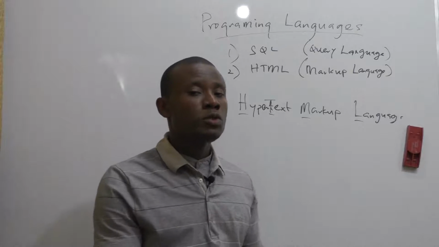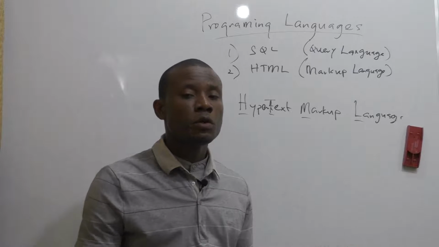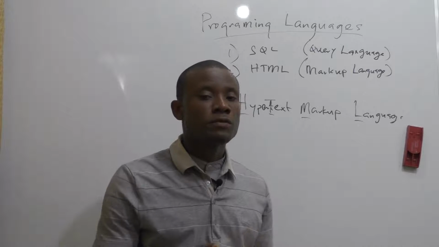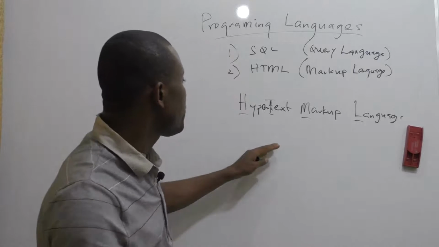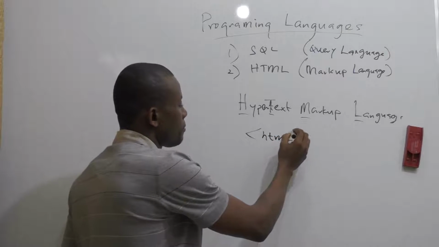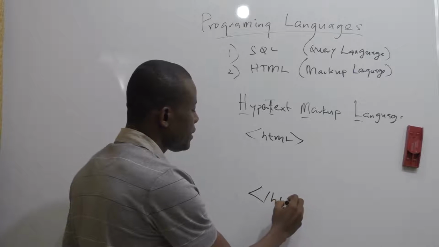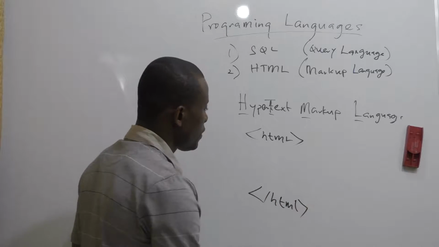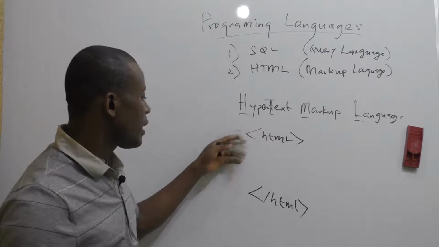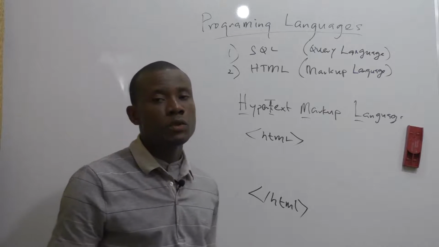After now, we are going to the lab work and we actually have to write HTML codes. A very simple one though, and we're able to use it to create a simple HTML page just from scratch. So HTML tags are something like this, HTML, and then we have the closing tag, /HTML. So in the HTML page, you always see the opening tag and you see the closing tag. We also may have other tags in between.